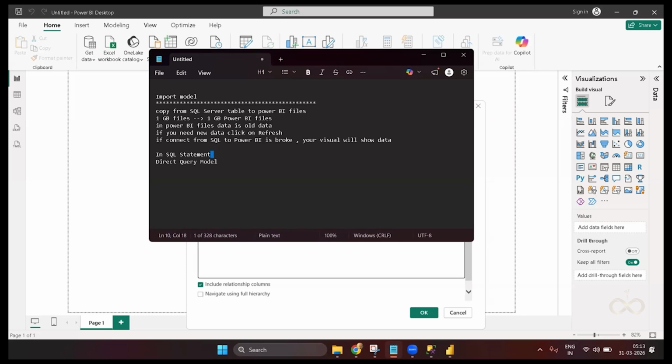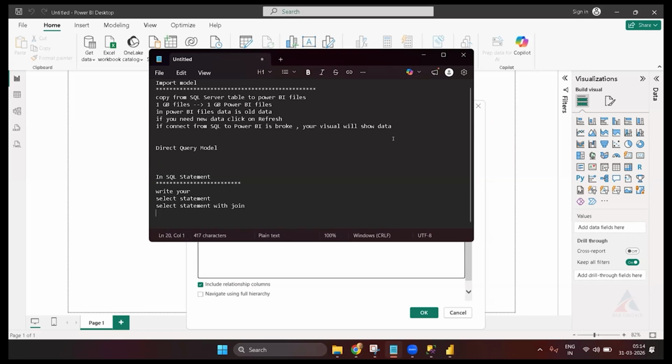And this is common for both, so I'm writing outside this. In a SQL statement, write your select statement, select statement with join, or call a stored procedure.